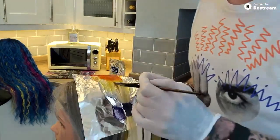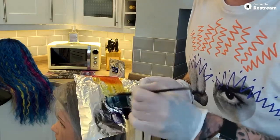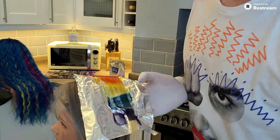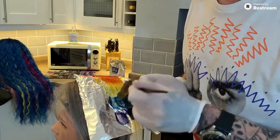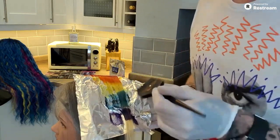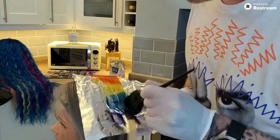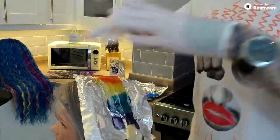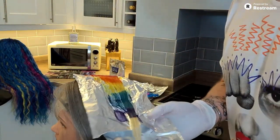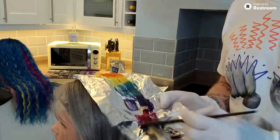So then I've got my green. I'm going to go into my green and I'm leaving that little fine line between the yellow and the blue purple shade. I'm wiping the excess off on my bowl and then using the corner just to blend it in. And again, wipe that on my tissue and use my corner to blend that in. The thing is, when this goes back over the other way, it's all going to be shattered anyway. But I just like to make sure, because I would hate to do the whole technique and then at the end think, oh, we should have blended that together.